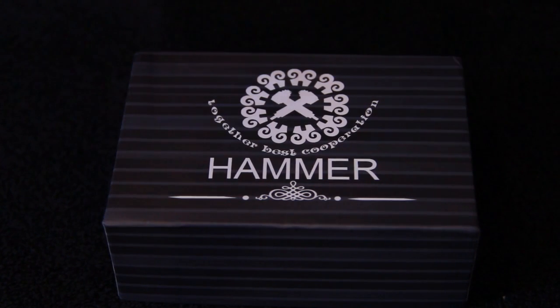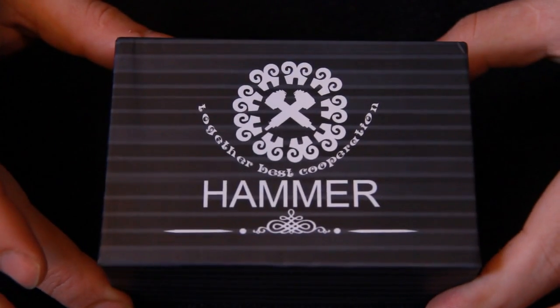We've succeeded, you know. So yeah, what we'll do now is we'll go down the table. I'll show you it coming out of the box. I'll show you all the bits and pieces, and we'll come back and have another little chat about it. All right? Okay, so here you have your hammer by Tobeco, this clone basically.